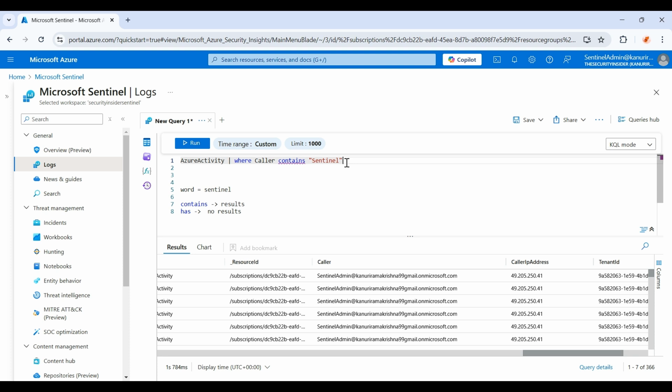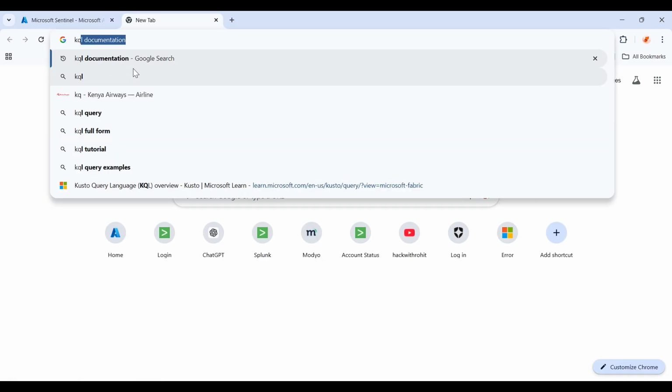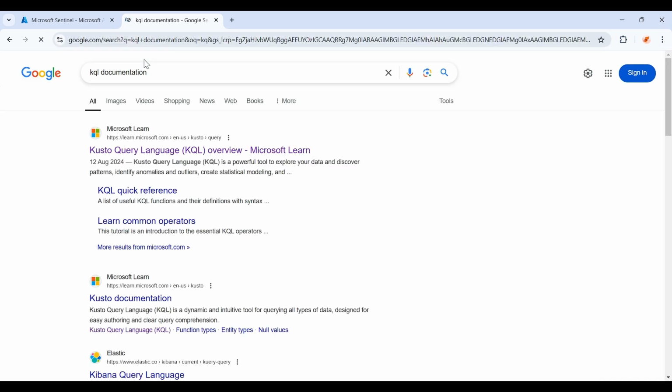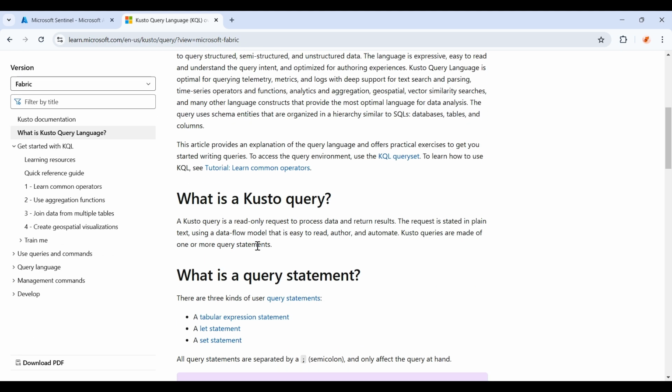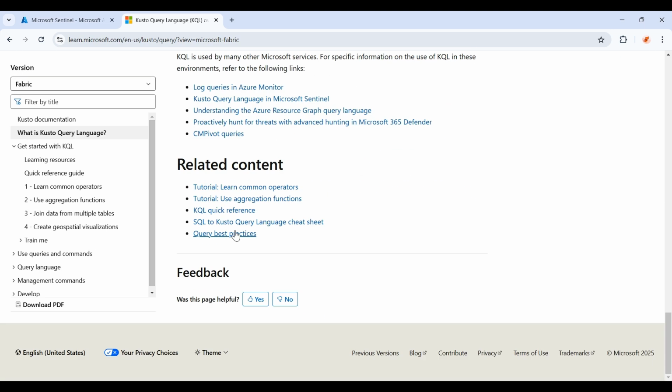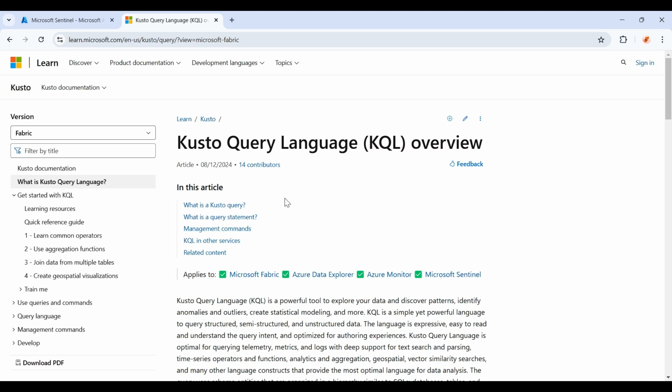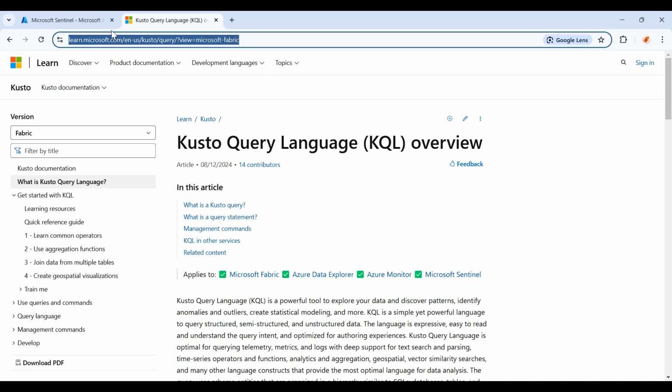So it totally depends on the scenarios that you are going through. You can use the different operators. These are a few of the operators that I showed in this video. In the next video we can see more operators as well, and we have the Microsoft provided KQL documentation as well, which you can go through. Anyway, we are covering most of the things in our videos, but this is the Microsoft documentation, which is totally clean, and you can learn some other operators as well. And I will add this link in the description so that you can go and check it out.